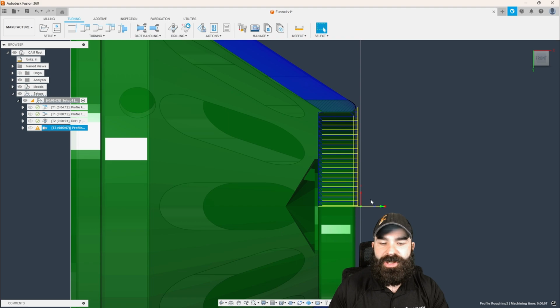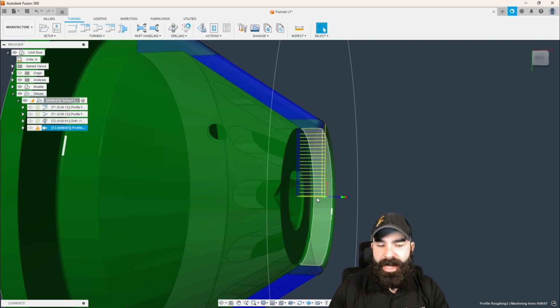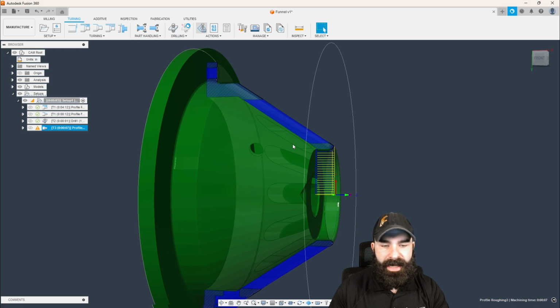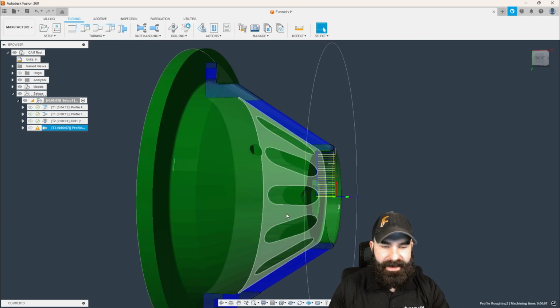So as you're seeing, we're starting on center, which there's no point to start on center because of our drill cycle. However, we're also always retracting back to center. So if we were to go ahead and simulate this right now, what's going to happen is our tool is going to cause a collision on the back side. So let's get that cleaned up and fixed.